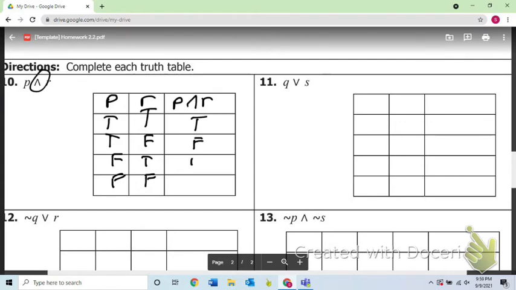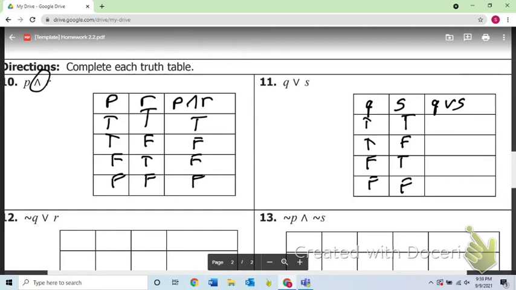And then the rest would be false. Now, if we had Q and S, or S, notice it points down, so it's an or. We set up the same: true, true, false, false, true, false. So Q or S is when either one of them is true. Well, here we have the exact opposite.